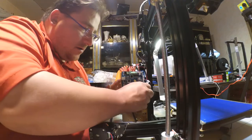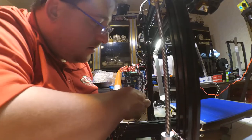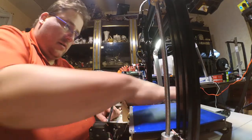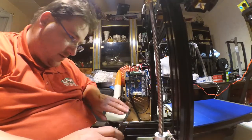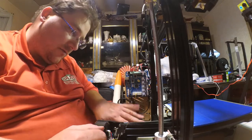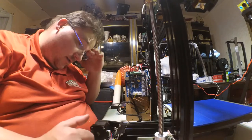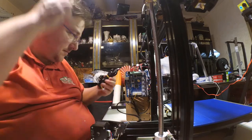There we go. This way, this will stay out of the way of this action. Okay. And this will eventually be probably run along these here. It looks like there's little openings where I can run zip tie through and hold these wires down and manage them. I'm guessing that's what these little cutouts are for down here. Makes sense, at least.